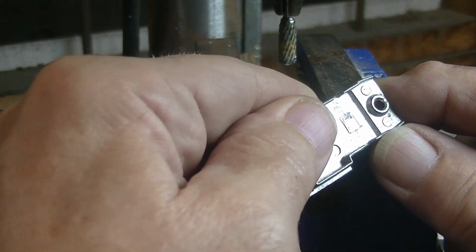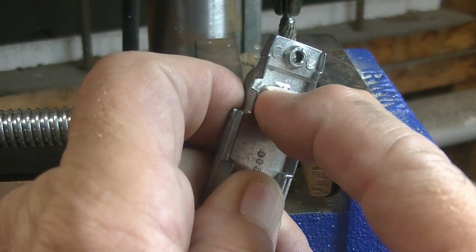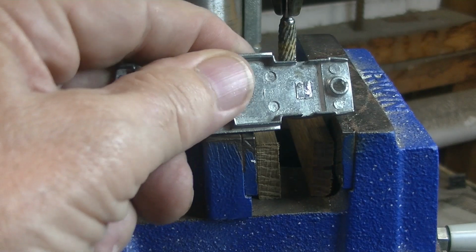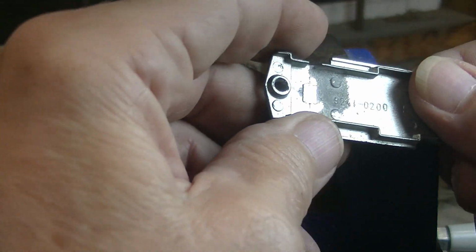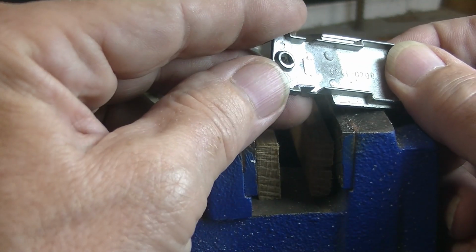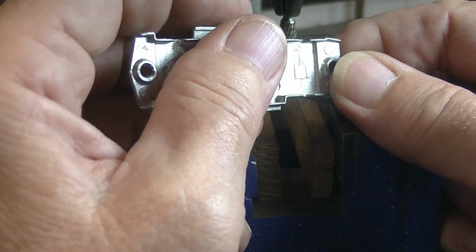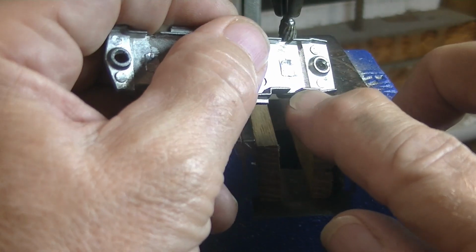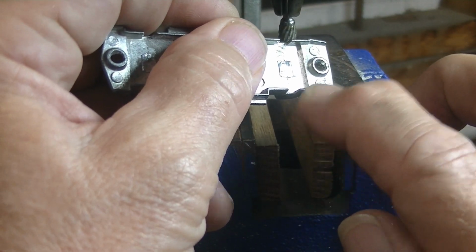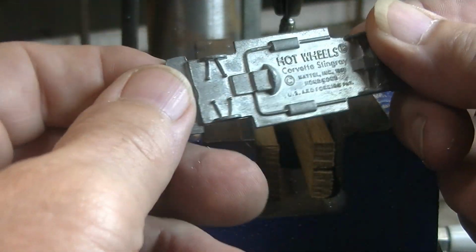Oh. Yep, I still see the line. The axle is going to go right there. This back one, that might be a little too deep. I took the line out. I can still see the line. Maybe, no, I'm going to leave it alone. We're there. That's how you do that.